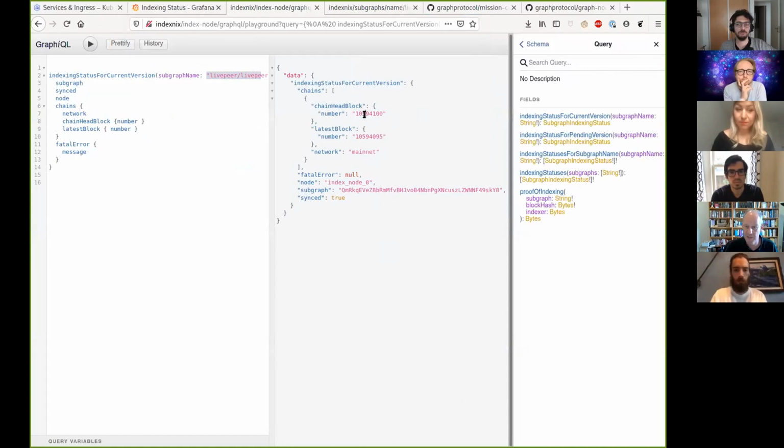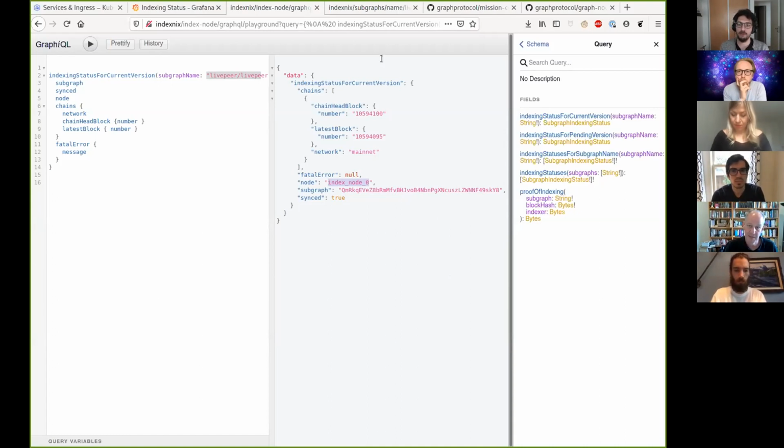Where do we think the chain is? Where do you think the subgraph is? What's the network, what's the name of the indexing node that's running it, and whether it's synced. And there's lots more information you can get out of this. So that's another thing that, for your own monitoring tools, might be really useful. We use it in the gateway to figure out where different indexers are, and whether their data is fresh enough to run a query we got.